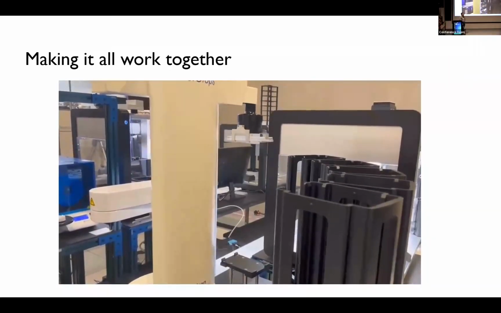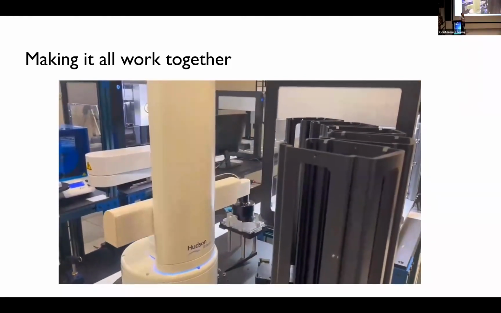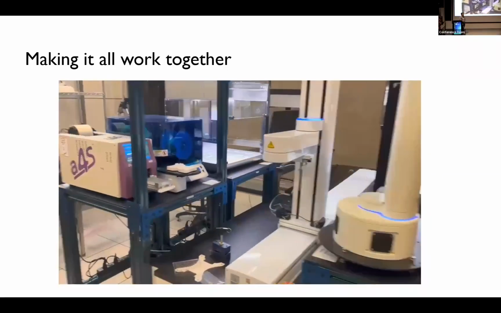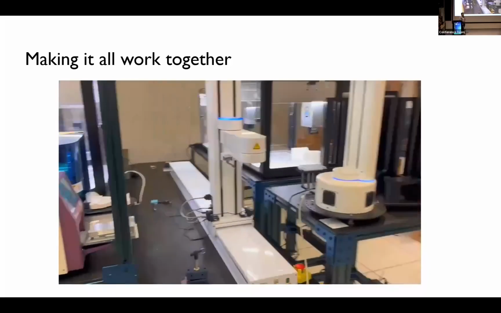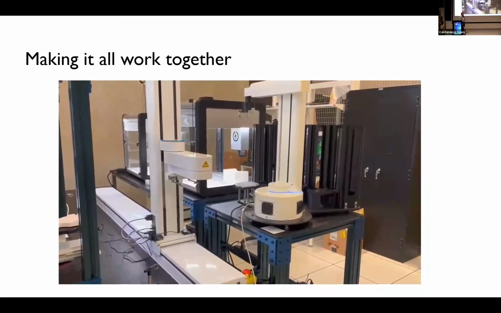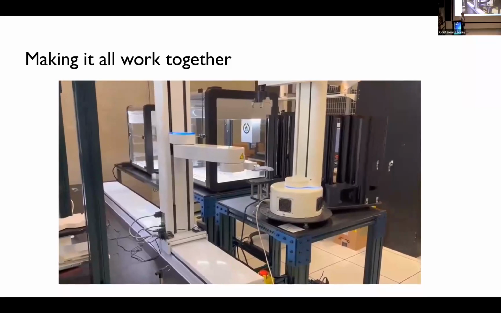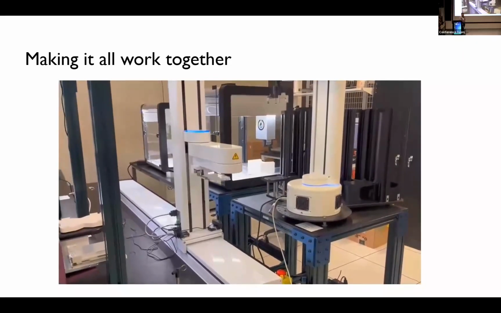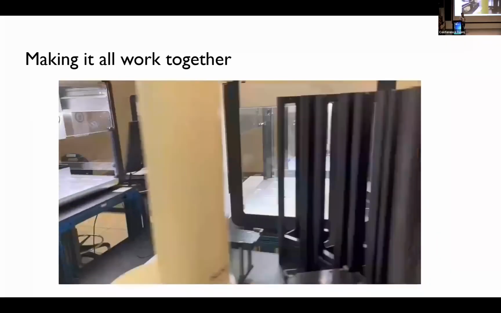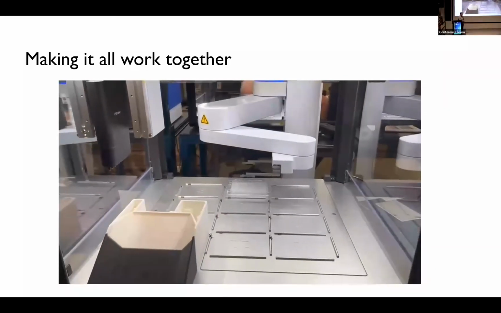But this requires a lot of planning and doing the AI portions to work correctly, because this is planning at the level of the robot and then trying to say, how do I get the robots to the right place, making sure that the coordinates are correctly visible. So we have cameras all over the place. There are sensors that measure what is happening at any given time. And all of that comes together to basically do what it's doing. They're kind of cool to see. It's unfortunately a 5-minute movie. I won't have the time to get everything. But it's going to move to the next portion where it is going to place it in the liquid handler, and then the pipetter will actually do its function.